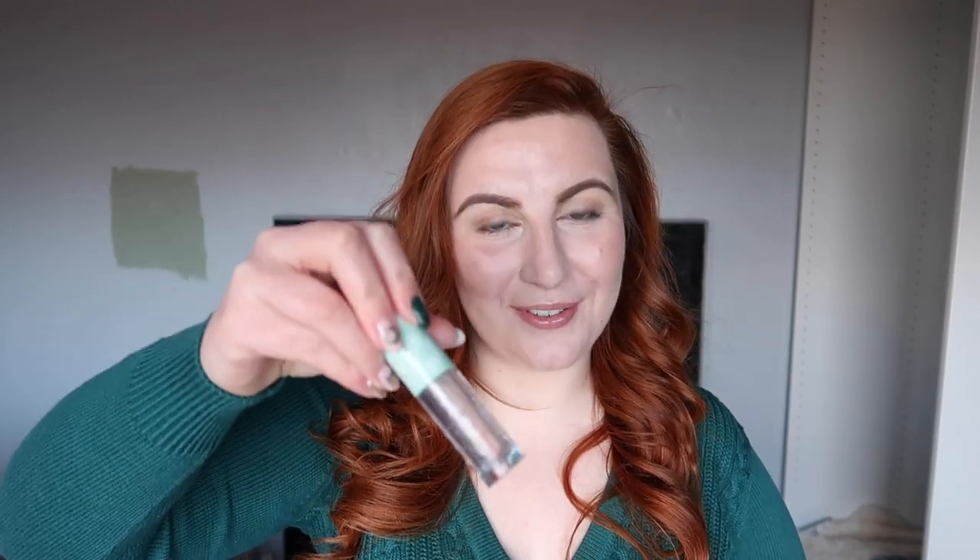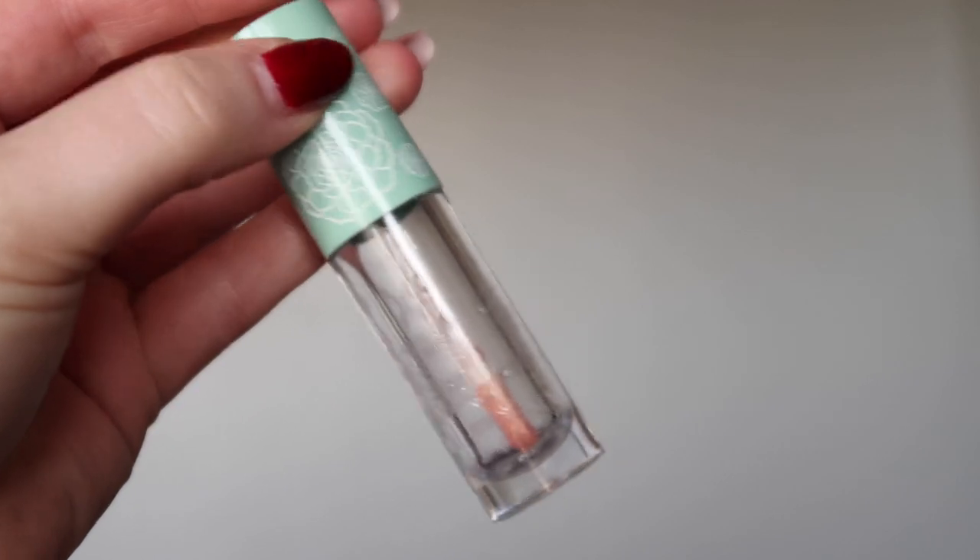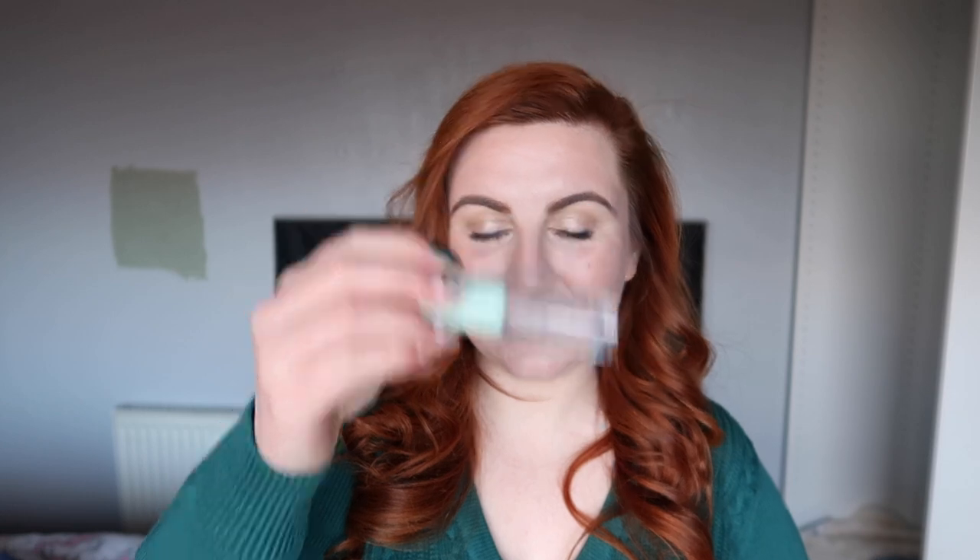The other item leaving the project today is my Colourpop lip oil — as you can see, completely finished. I didn't think I would finish this for update number two; I thought we would still have some left at this update. But I took the stopper out, got every last bit of product, and had to use a lip brush to get the last bit out even with the stopper removed. So that is the hand cream from the last update, the perfume, and this one — three empties from this project alone so far. So glad I decided to do this project.